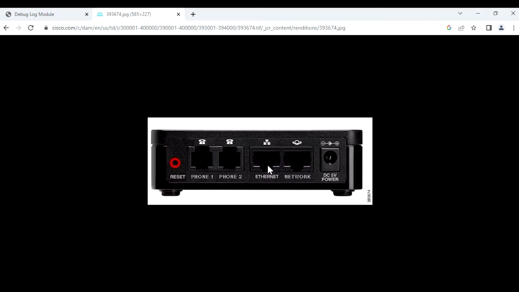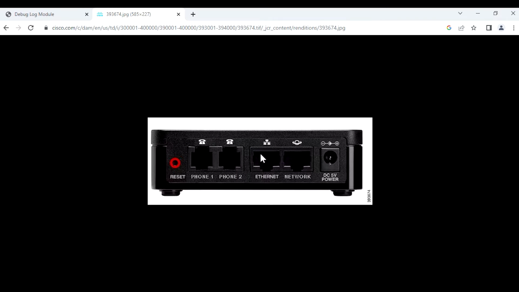plug in your PC into the Ethernet port. This again assuming that it's left in router mode. There is a mode that you can actually configure on the ATA192 that's bridge mode, and you do not have to plug in this PC, but I've left the unit I'm going to show here in a default setting, in router mode.